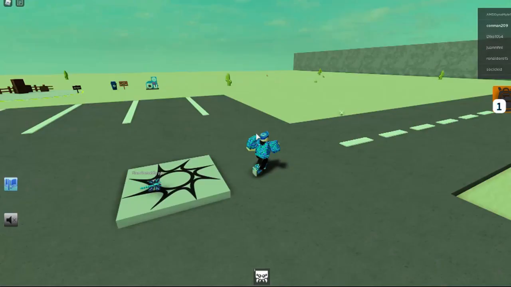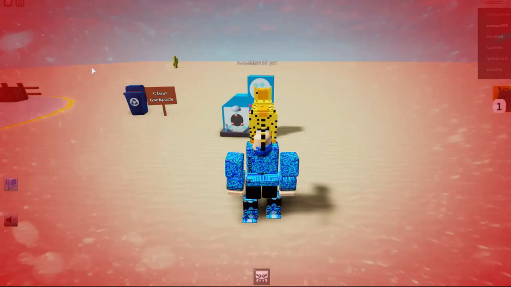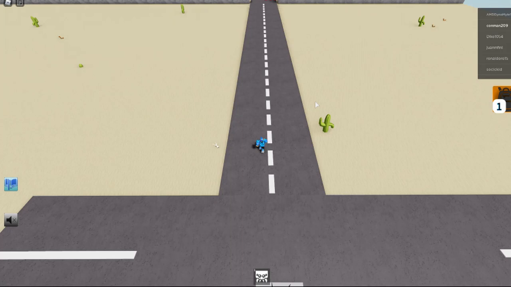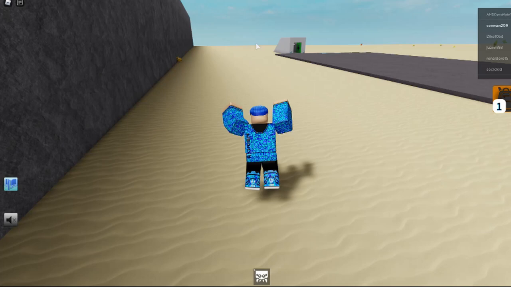Okay, you don't have to equip any pet for this. I'm just gonna equip a cheetah for Super Run. Because you have to do an obby, so it might be easier with cheetah. The cheetah gives me speed, even though I'm not the cheetah. Okay, and then let's go over there.